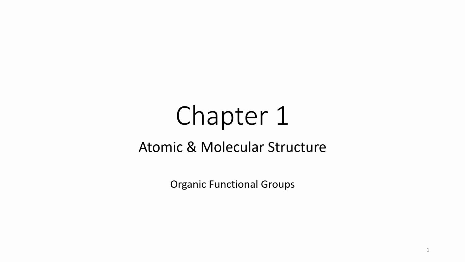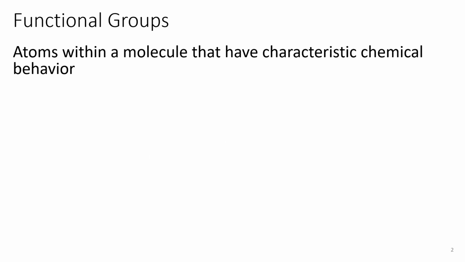In this section of Chapter 1, we're going to cover organic functional groups. Organic functional groups are atoms within a molecule that have characteristic chemical behavior. And what we're going to see with these functional groups is they are going to dictate the reactivity of many of our organic molecules. You do need to memorize all of these organic functional groups.